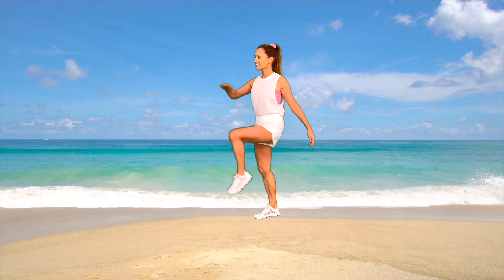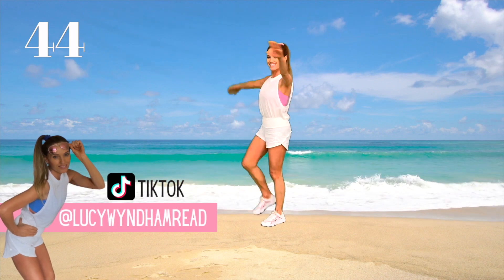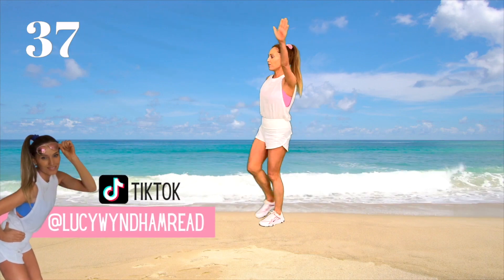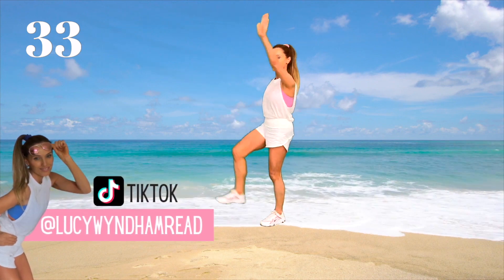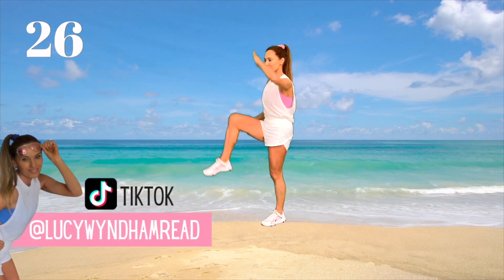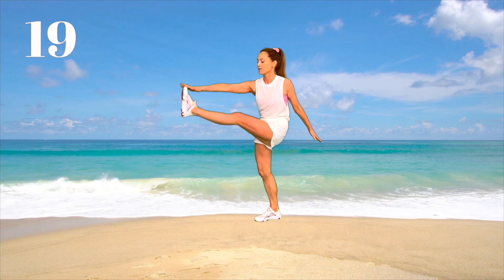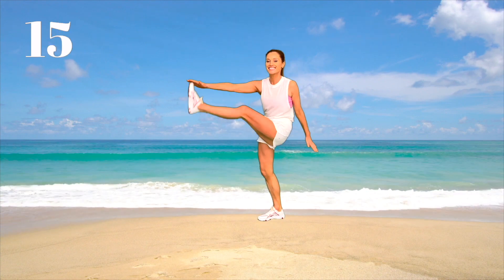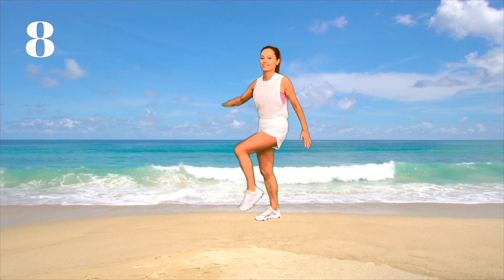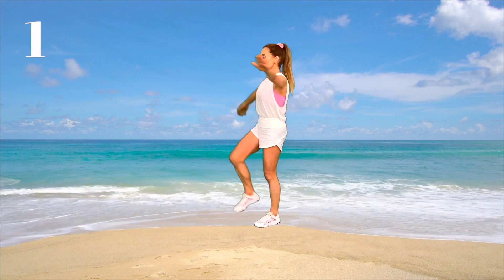Let's repeat all those moves again — knee lift and then straight leg kick. With this one, we're working near enough every single joint through your body — the abs, the legs, the arms. This is the last time you're doing this move today, so keep that body nice and straight and really feel it working. The more you do these exercises, the more flexible you become and the fitter and stronger you'll get. Last 10 seconds — knee lift and kick, three, two, and one.